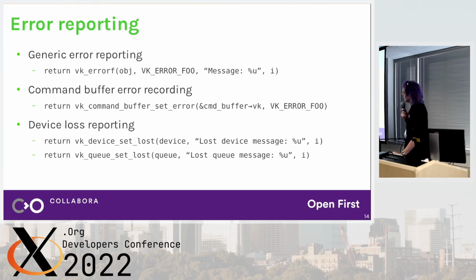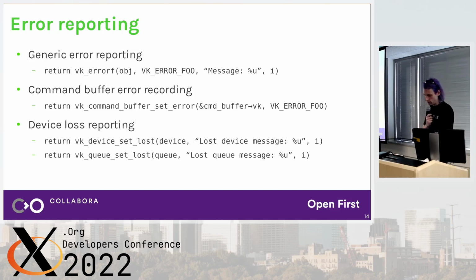We also recently added support for error handling on command buffer recording. So with command buffers, most of the recording functions return void, not an error code, and you're expected to just set it on the command buffer and keep going. So we have facilities for handling that. Most of the drivers are converted at this point. The Intel driver isn't because it's annoyingly complicated because of some decisions that I made that might not have been the best ones. But I do have an MR somewhere. I just haven't gotten Lionel to review it yet.